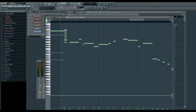It's still in the scale. It sounds kind of strange. We've got a G there, which is not in the original scale, so maybe raise that. There's no A either, so instead let's drop that and make it a G sharp there.